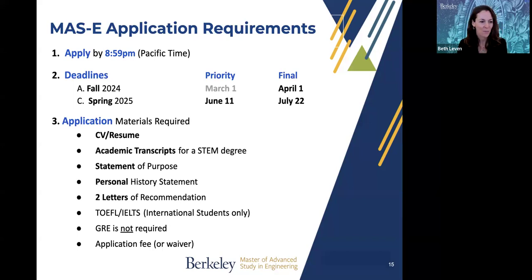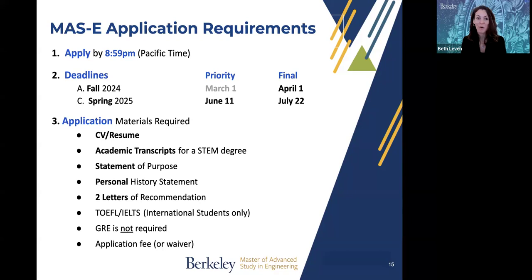So what does that really look like in terms of application requirements? The way that you will be communicating your interest and your experience to us is through these items in the application. We ask for a CV or a resume.